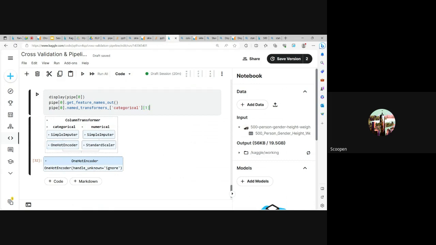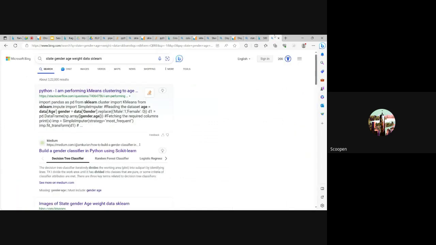Now I want to get the output of this encoder, right? I think I can just do, let me just check here.